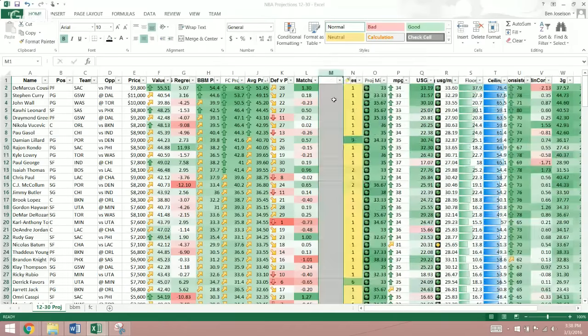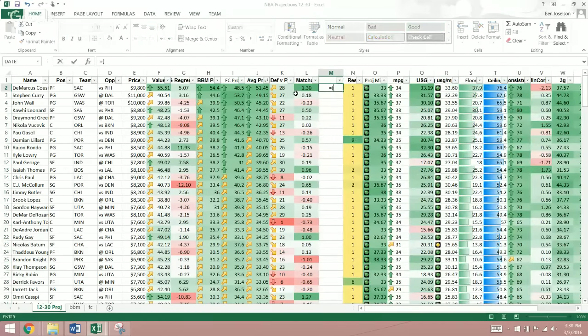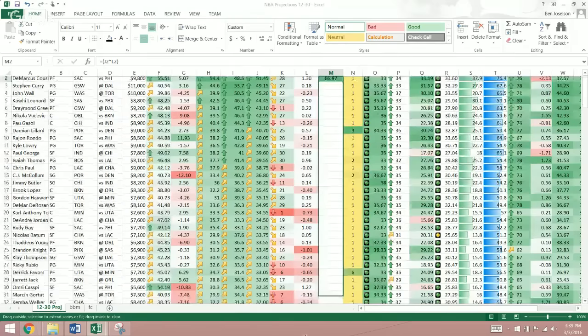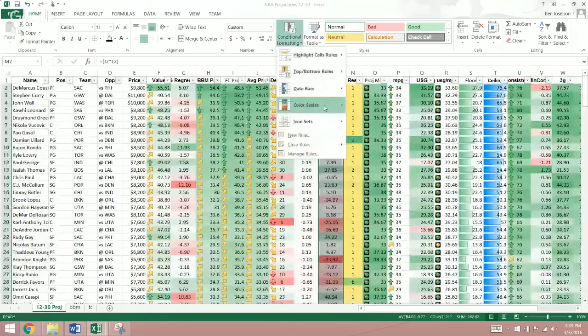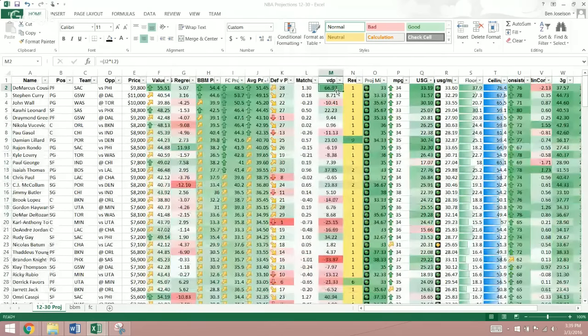All right, let's just say I wanted to find out what a projection with the matchup, with the easy matchup, would be. So I'll do this times that. And this isn't going to be a great indicator, but it's just a factor you can do for yourself. So let's bring this down. And this is just testing if you wanted to know something. So we have this here. Let's just make sure it's formatted. Bang. So I just made a very, very basic projection based on good matchup.